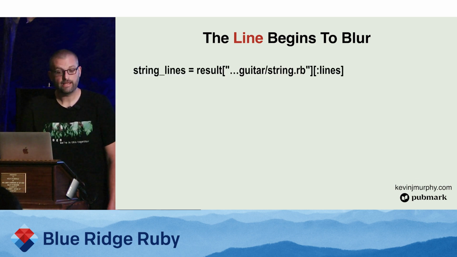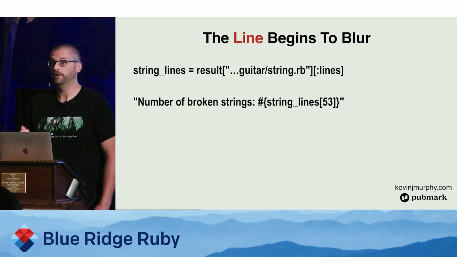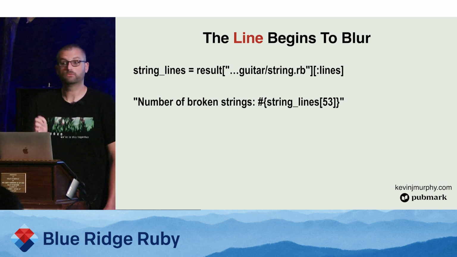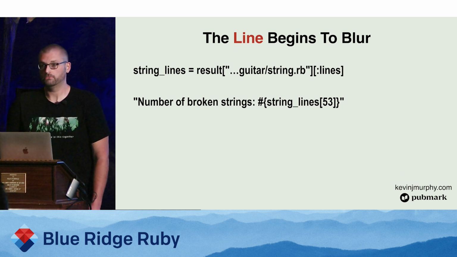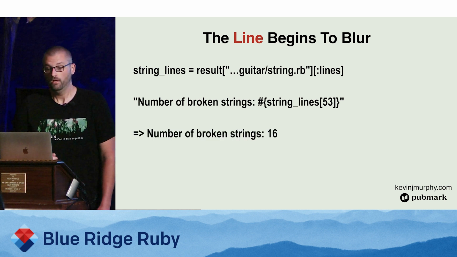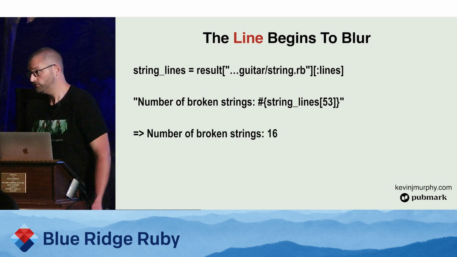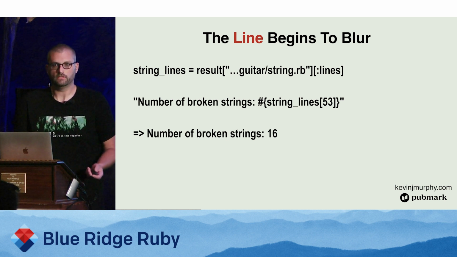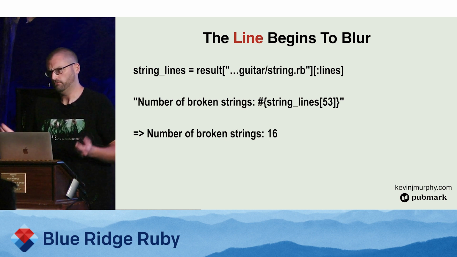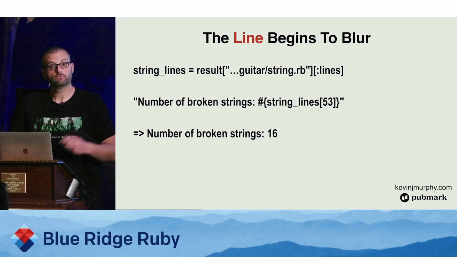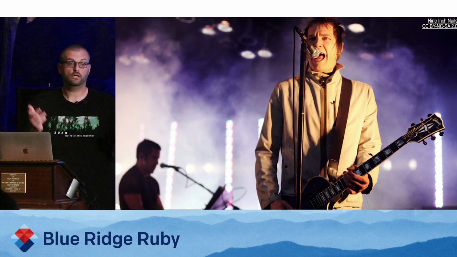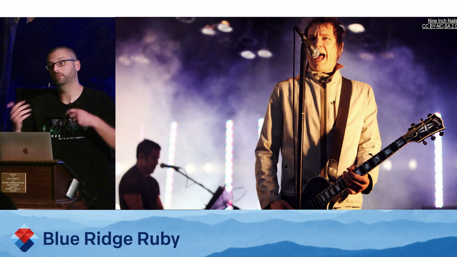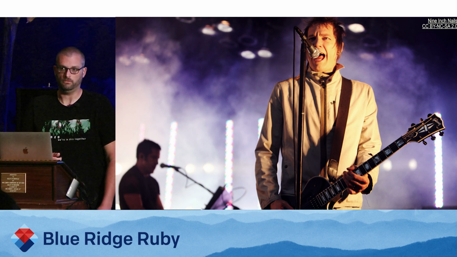So we're going to get into that array, and we're going to ask for array index 53, because arrays in Ruby are 0 indexed, to represent line 54. And we see that we broke 16 strings over the first 10 shows, and now we have a definitely scientifically significant answer for a rock and roll tour for how many strings to order for the rest of the tour. So the guitarist can confidently go up on stage knowing that if they break a string, we have enough in the back to help them out.